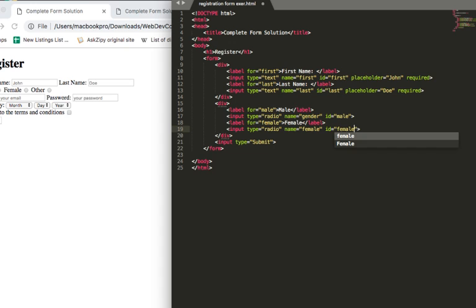Okay. So I mentioned a while ago that we should give the same value for the name, but I purposely did not, just to show you how it works.